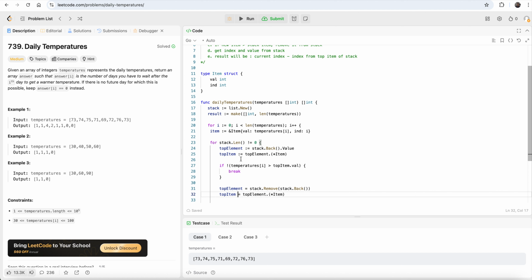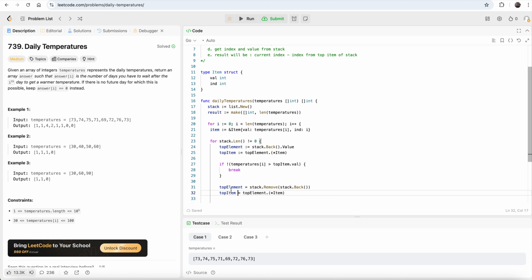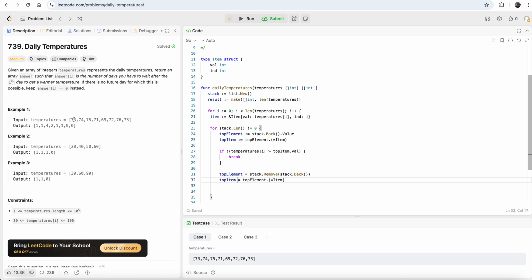In the first one, this will just get the item, but this will remove, because I know 74 is greater than this. If it is not the case, it will break from the for loop, but this is not the case. 74 is greater than 73, so that's why we remove the top item, that is 73, from the stack. So you remove that 73, and we got here.